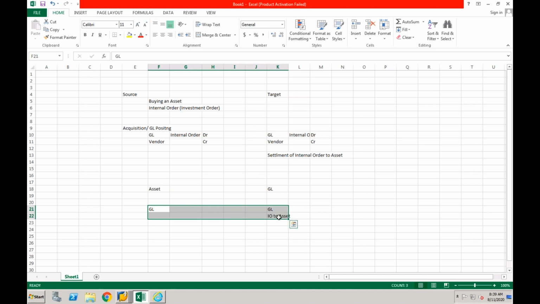Correct. So the one that you are talking about is GL to GL, but the GL in the source system is attached to the internal order, right? Yeah, GL with internal order. Yes, we have to do that. Okay. So GL to GL with internal order. Before doing this posting, when you create an internal order, there has to be cost object mapping also to the internal order. Right? Yes, sir.